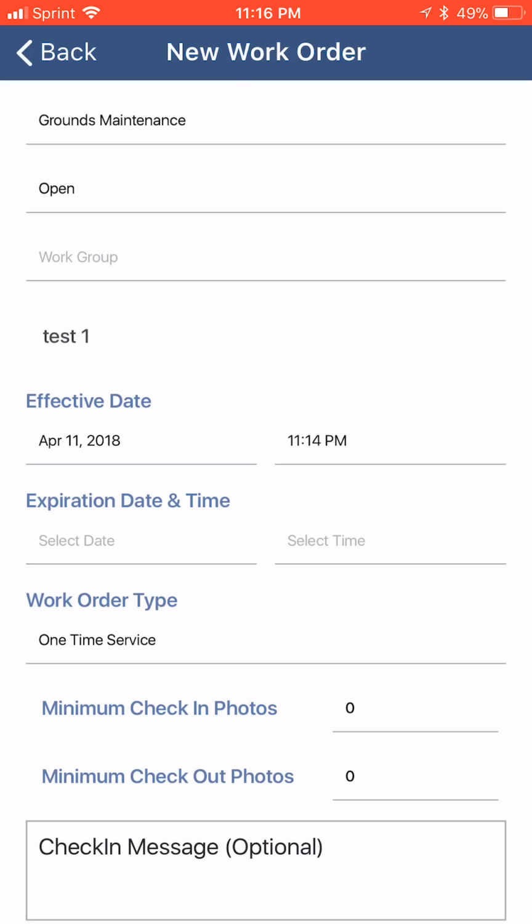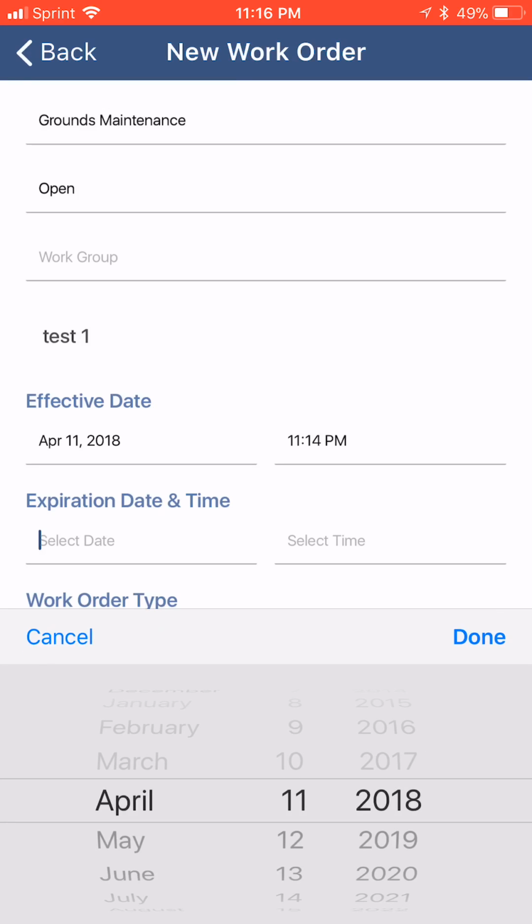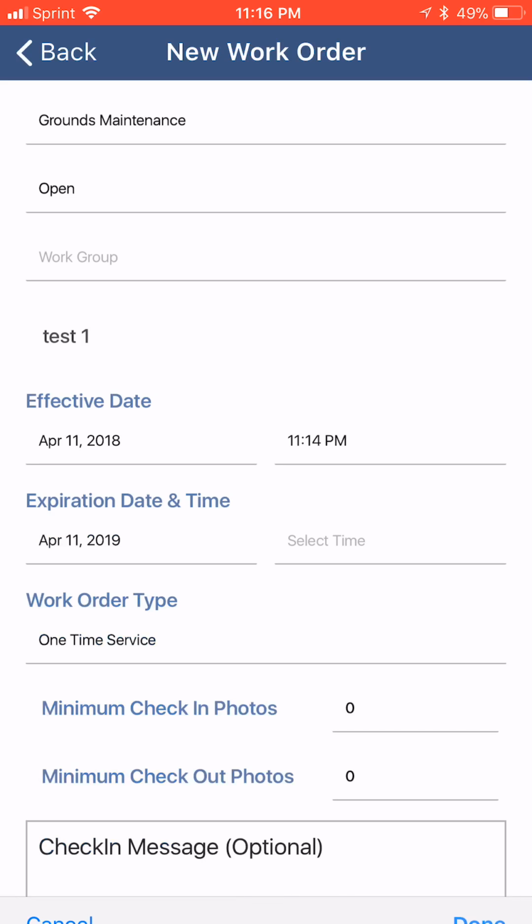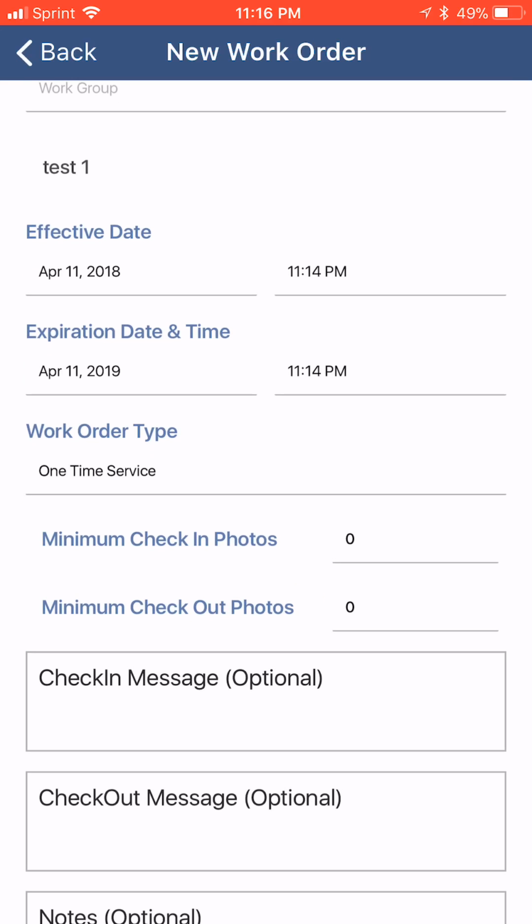Now, a great feature that FieldVision has to offer is an effective date and an expiration date, possibly if this is just a seasonal task. An expiration date and time are required to be able to completely fill out the new work order process.